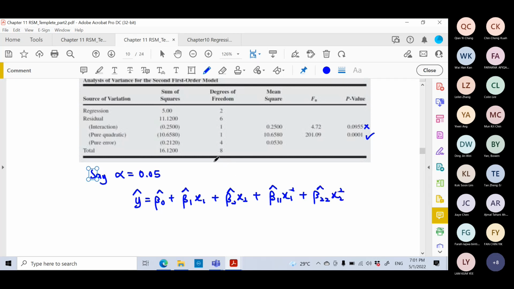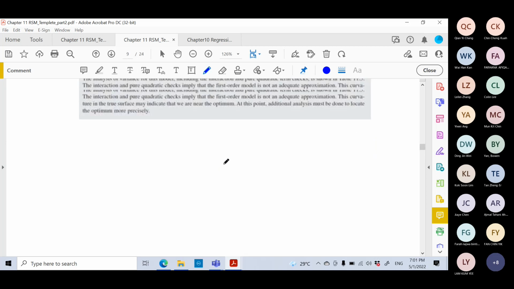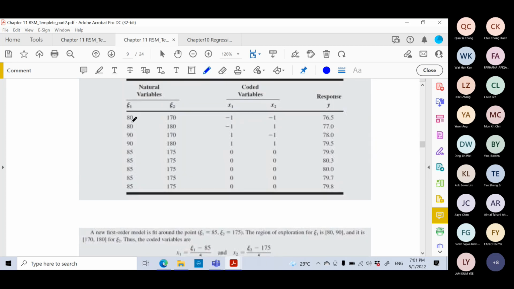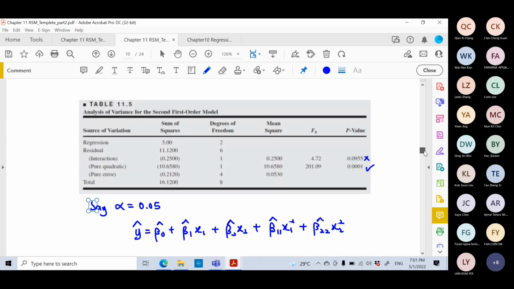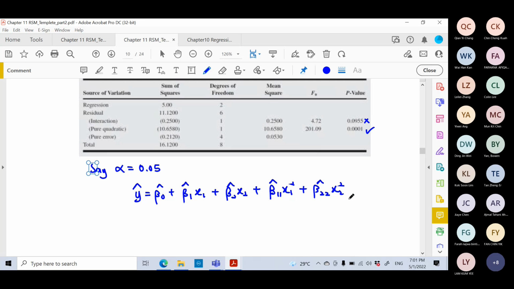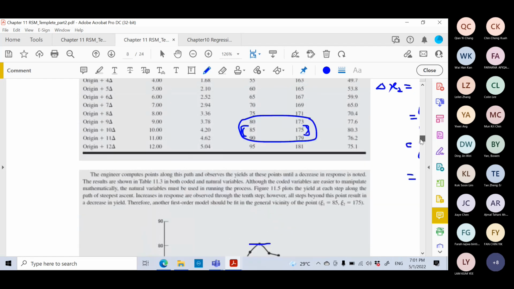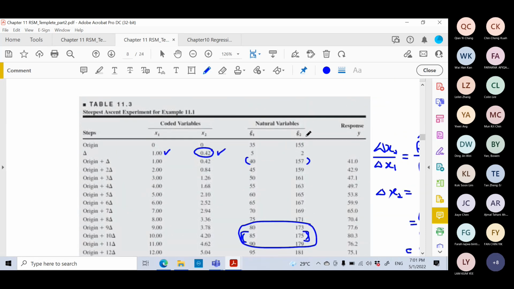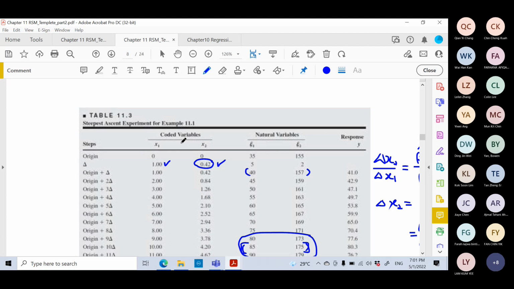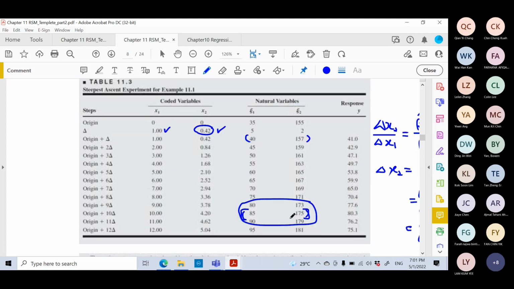Okay, so in this particular area, under the 80 and the 90 and 85 here, this is a model for us to locate the optimal equation or the optimal solution. If you recall back, this one is the beginning of the question. Here is just roughly from the starting point of any experiment. Then they try to go to the optimal solution. Then from this particular optimal solution, they will try to study around this region again.